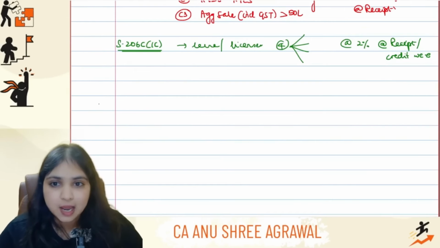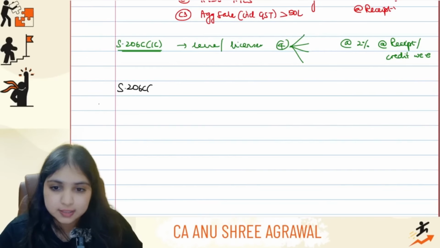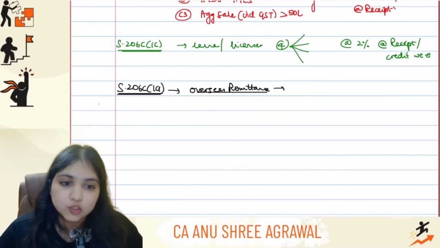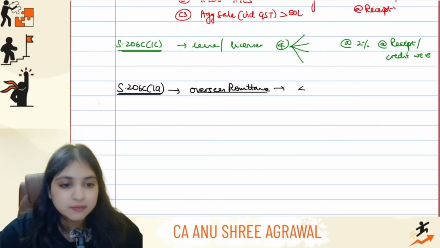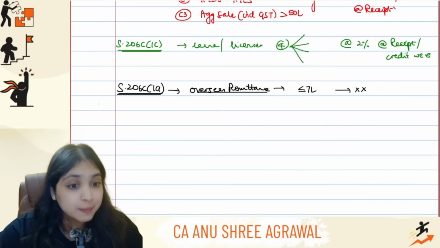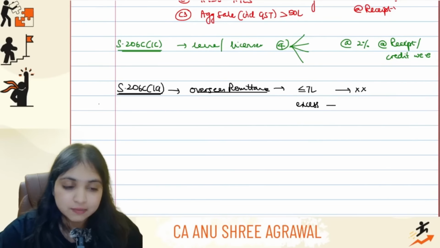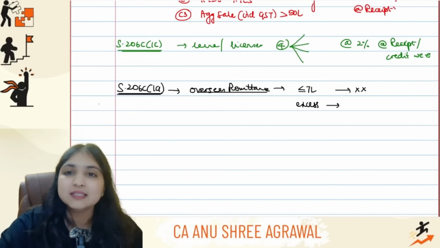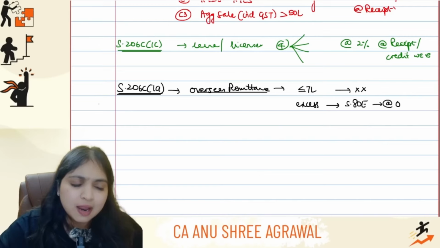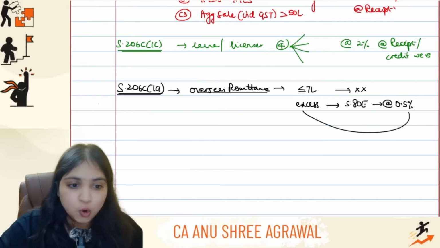And then finally, now we learnt about section 206C1G. Now here we had 2 limbs. In our first limb, we're talking about overseas remittance. So if I am making an overseas remittance, how much exemption will I enjoy, guys? Up to 7 lakh. Up to 7 lakh, aggregate up to 7 lakh, there will be no TCS at all. But if I make a remittance above 7 lakh, whatever is the excess above 7 lakh, on the excess there will be TCS. The TCS rate will depend upon the purpose of the remittance. If the remittance is out of section 80E education loan, then the TCS rate will be very small, at the rate of 0.5% of this excess.